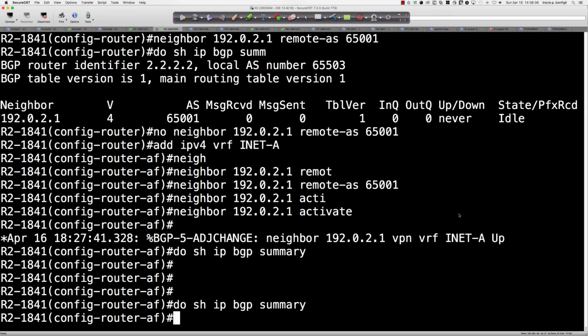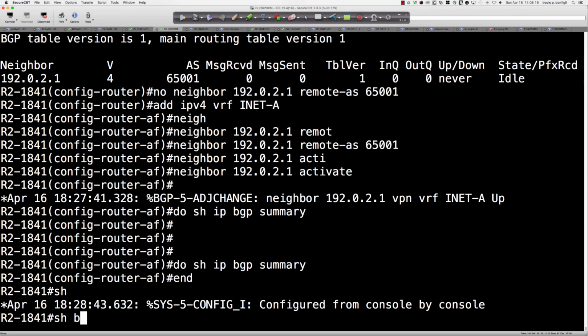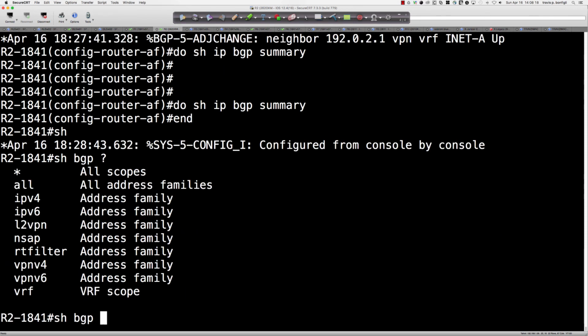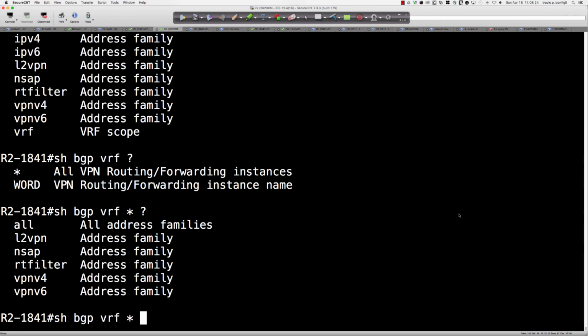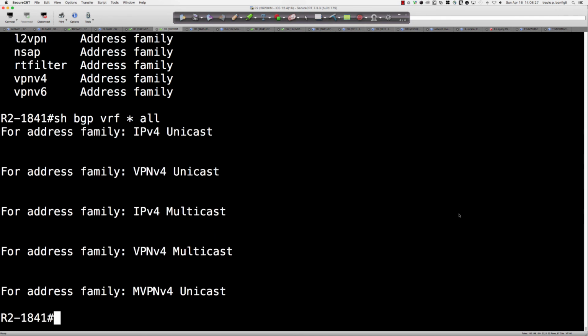So how do I see that? Do show BGP IPv4, and actually I'm going to have to go down. I think it's IPv4 VRF. Let's get down to here. So show BGP, and is it VRF all? Yeah, VRF asterisk. And what am I looking for?